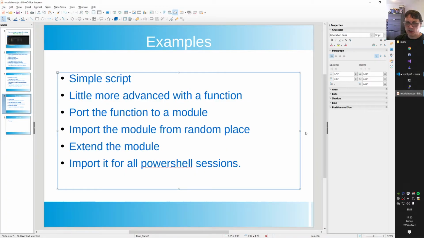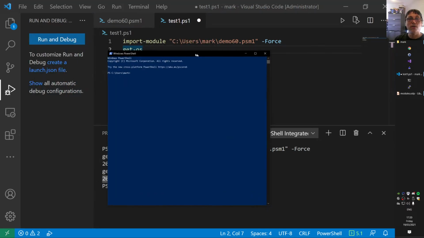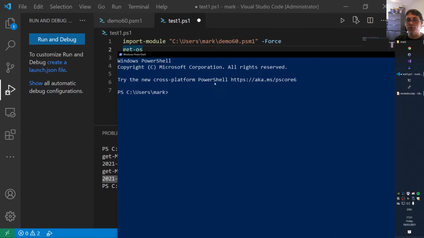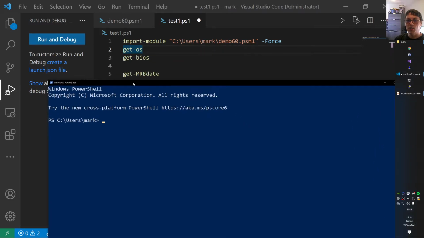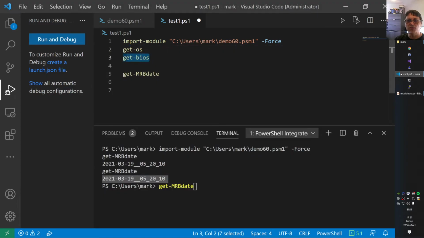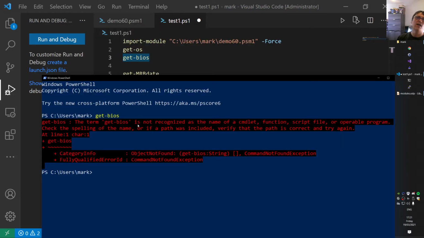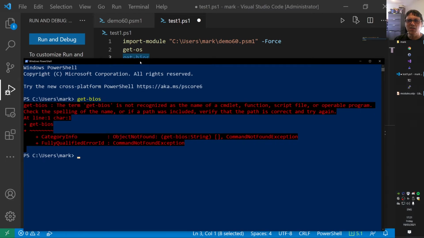Let's see. Imported for all PowerShell sessions. Yeah, we did not do that yet, and I'll show you why that is handy. For instance, I launch a PowerShell shell here now. Right, so I just have a shell and I'm playing a little bit around, and I don't want to do get WMI object and then win32 and then underscore BIOS, and I don't want to do all that rubbish, so I just want to use my get BIOS function for that, right? I created that guy and it's inside of a module. So let me run that. Not recognized. No, indeed it's not.